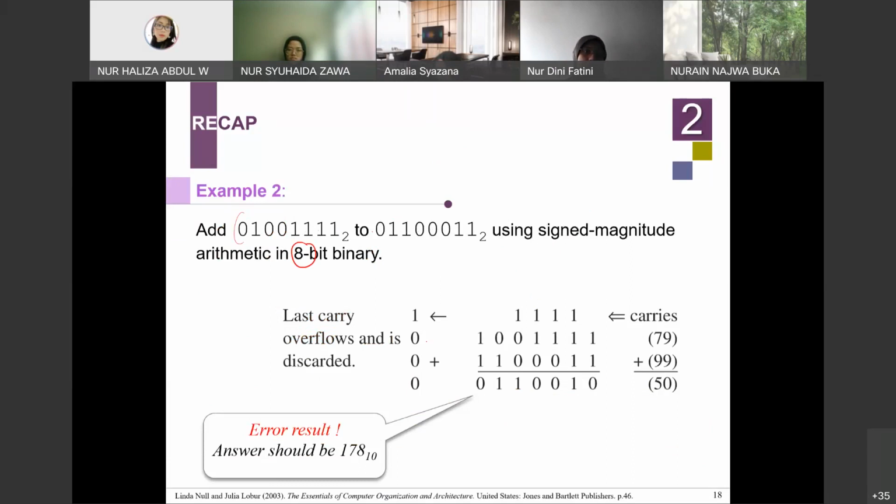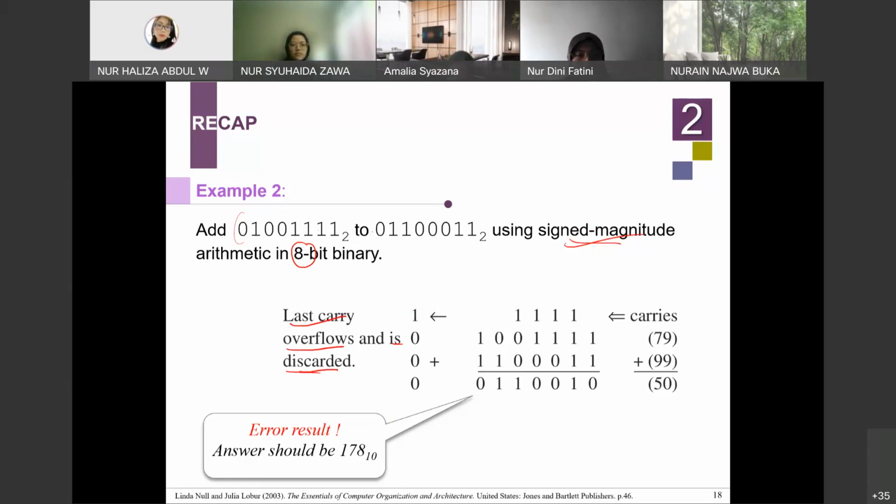Okay, you can see here it is adding everything, and then the last carry overflow is discarded. Maybe you can think back: what is the method here that discards it, whether it is first complement, second complement, or just sign magnitude? Do you need to discard the carry? It's mentioned here you need to discard, but you're going to get an error.